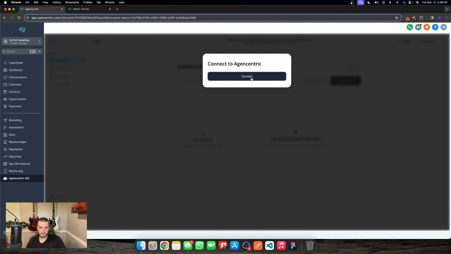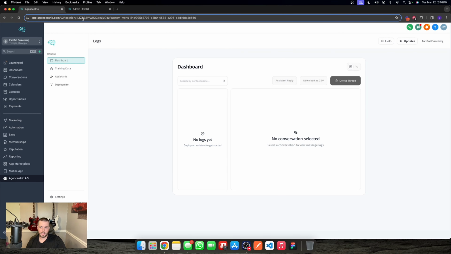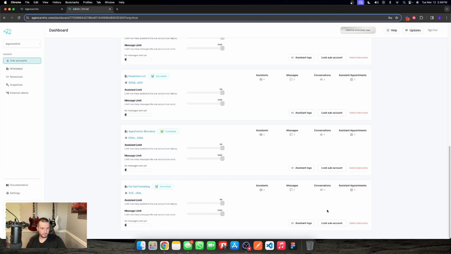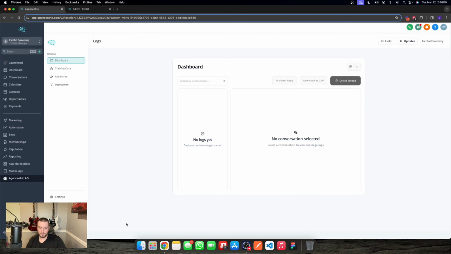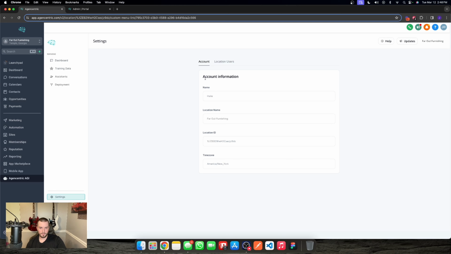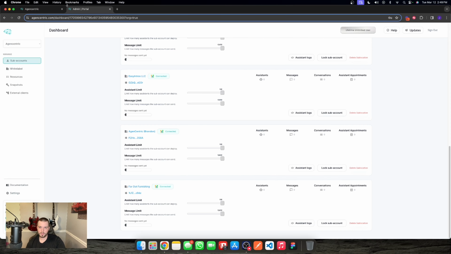And as soon as I connect, it's going to establish the OAuth connection. And then all of her stuff appears here. So it's automatically pulling the stuff from the location users, anything associated with the location will automatically be pulled for the assistant to use, and just establishes that hard connection via OAuth. So that's how you create a new location.